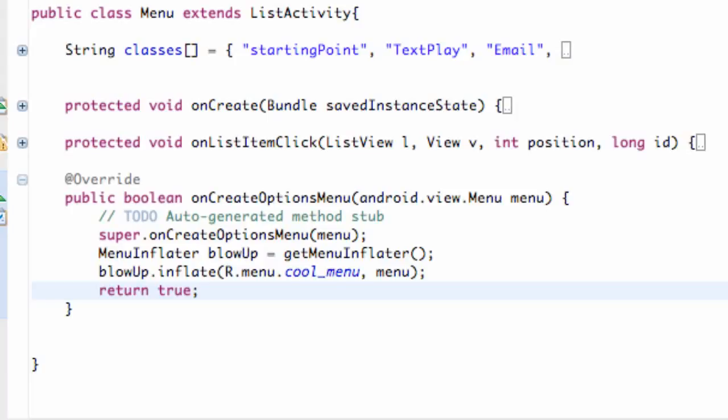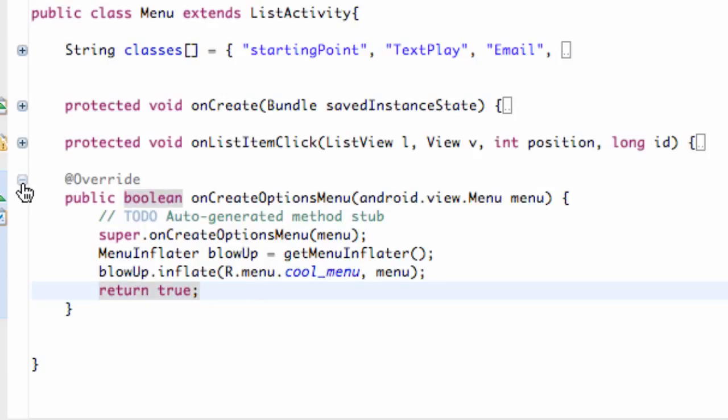What we're going to do in this tutorial is basically get those list items doing something for the most part. In the previous tutorial we set up our inflater and got our menu displaying on the screen when we press the menu button. Now we're actually going to let those list items do something. Basically, you set up an on-click listener, but we're going to use a different method.